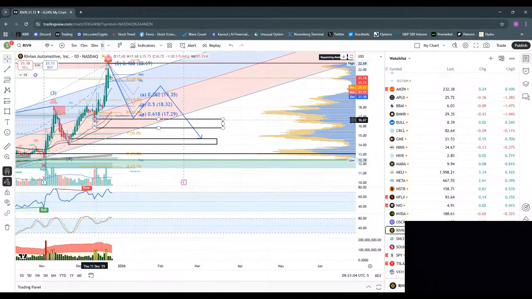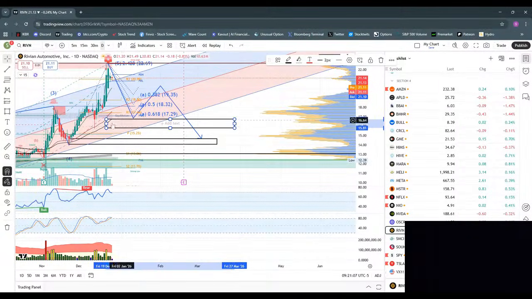Again, the buyer will show up right in this area because they showed up in this area previously. Right here, you see the buying pressure in this wick. Right here, again, the buyer will jump in, right under 1678, around $16, $16.50. And they will push the price higher up, which will be your wave B right here. And then the price will sell off. Then the market will sweep all these people out. Stop loss triggered. Next liquidity, buyer will show up again at 14 area. And then the next bull run will start at 1467. Till then, it's better to stay clear of Rivian.